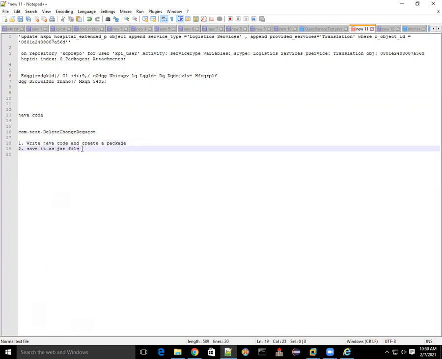And third, copy that jar file into Java. Just what I'm saying right now, you have to memorize these steps.